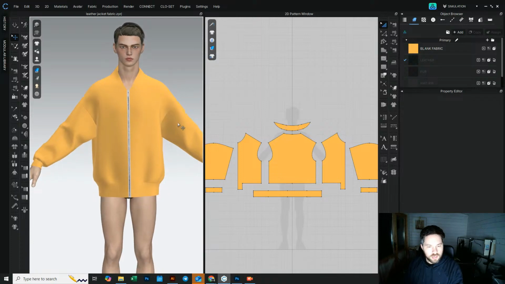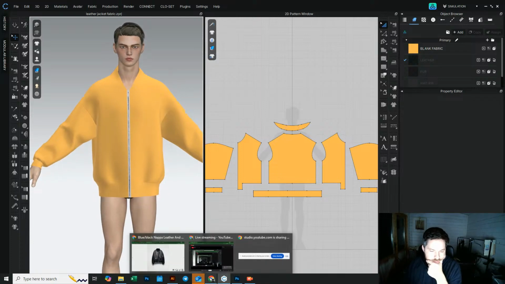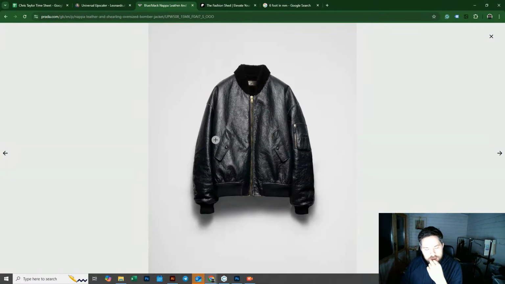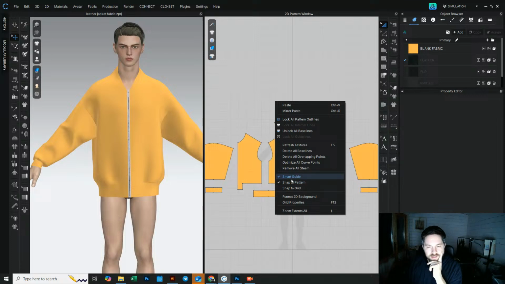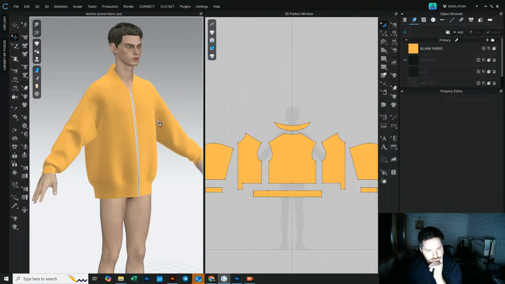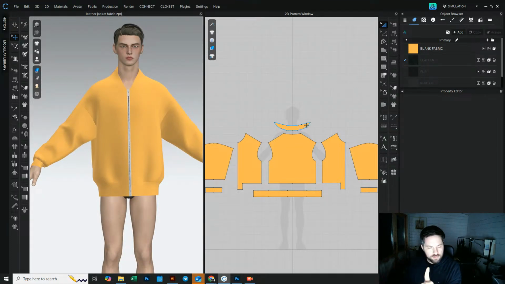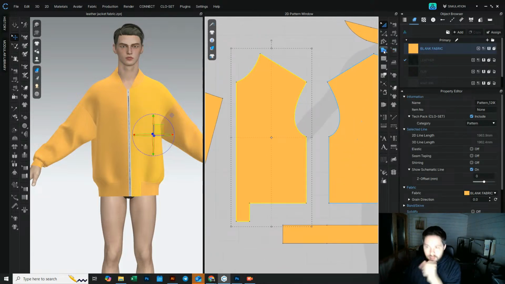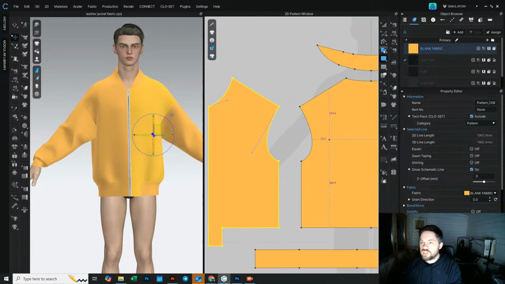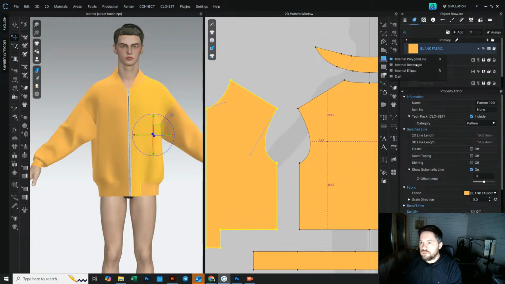Okay, block's looking good. Let's look at the pockets. Oh, do you know what I should have done? Before I delete the background image, I should have done the pockets. Do you know what? Actually, just so I don't get done for theft, I'm going to change the pockets. Let's just do standard zip ones, because then Prada can't complain to me, because we have changed the design. So internal.